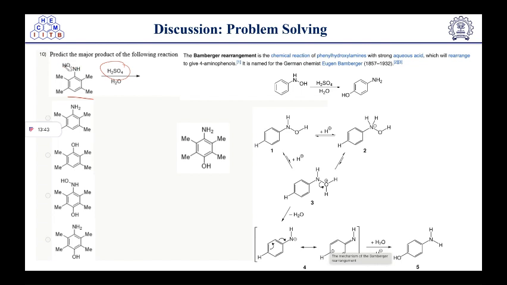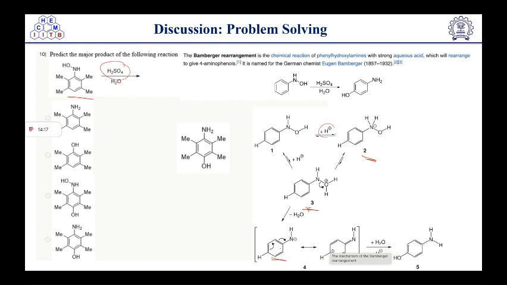Correct? So here we have both the options. If the protonation takes place on nitrogen this way, it will undergo proton transfer to give this intermediate. And we can directly protonate the hydroxy group here, so we will get this intermediate. Ultimately, we'll get this intermediate. Then water elimination will take place, hydrolysis to give the corresponding intermediate, which will look like this.